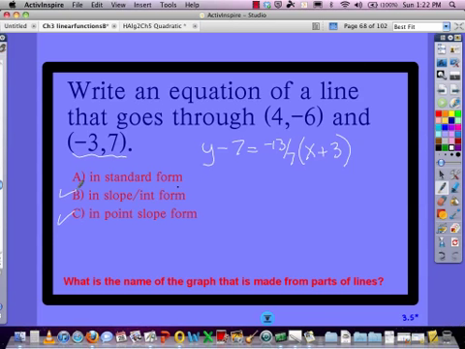Standard says ax plus by, which is the x and the y term, must be on the same side of the equation. It also says you can have no fractions. And it would like you to have your a term positive when you finish. So let's finish first. We can't have these parentheses, so let's distribute. And we would get negative 13/7 x, and then plus a negative 39/7.